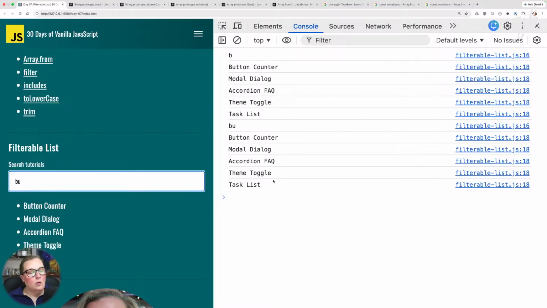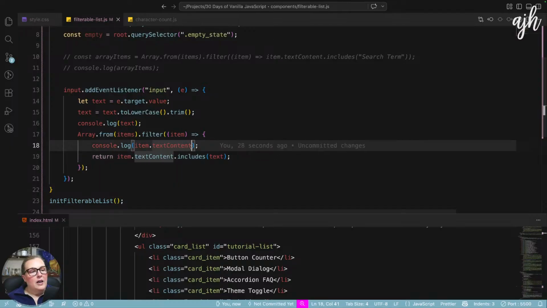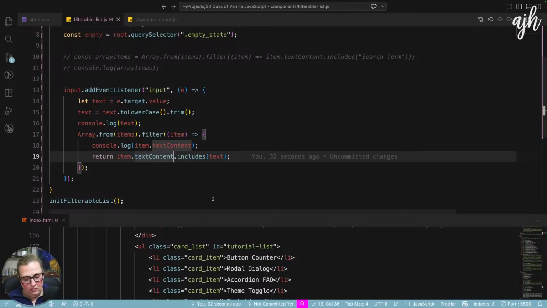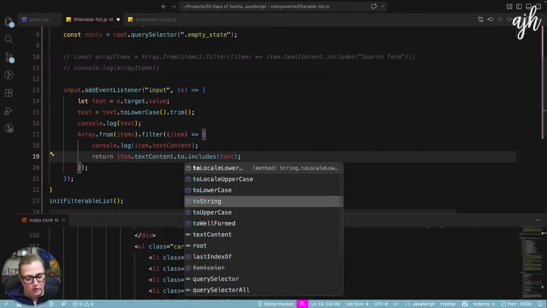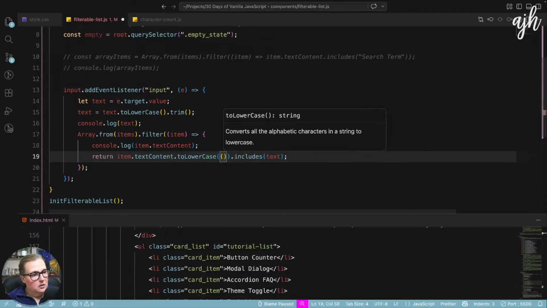So, oh, it's false because we need to make these two lowercase. That's why it's false. So the item text content to lower case. Oops.